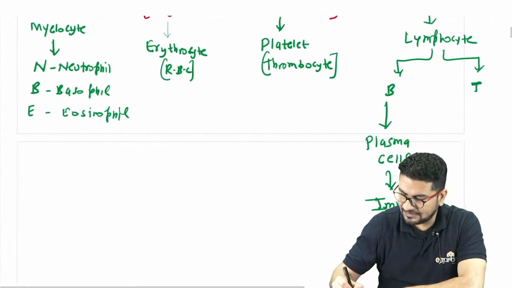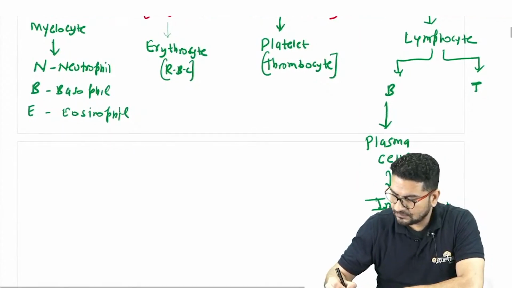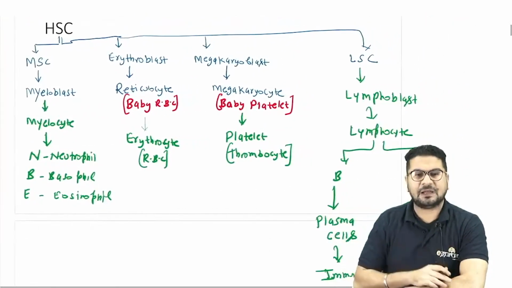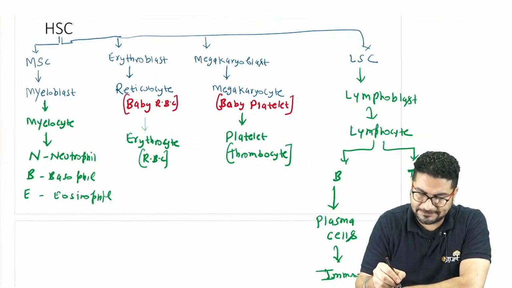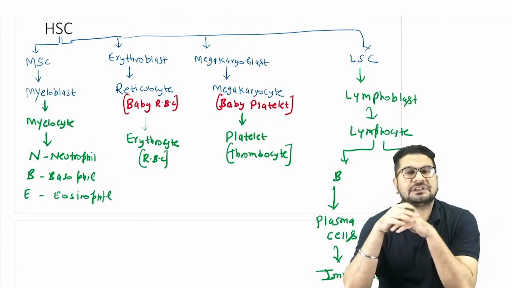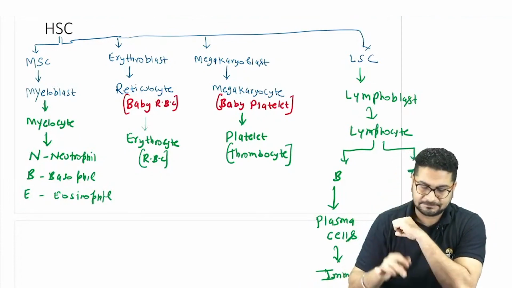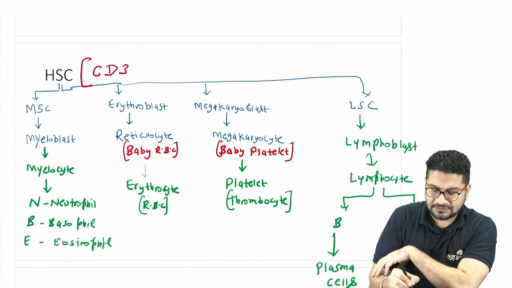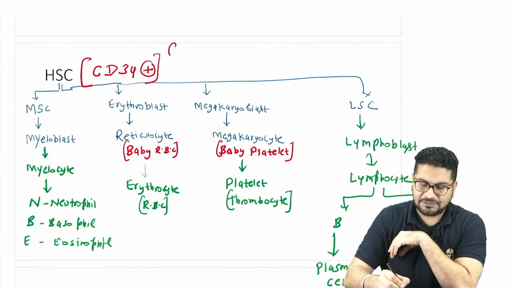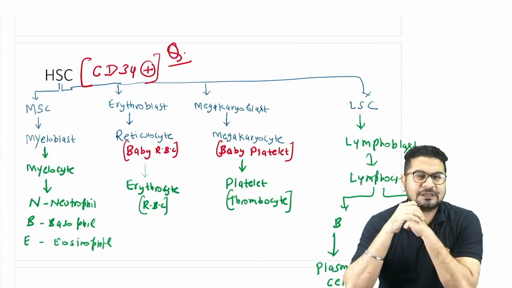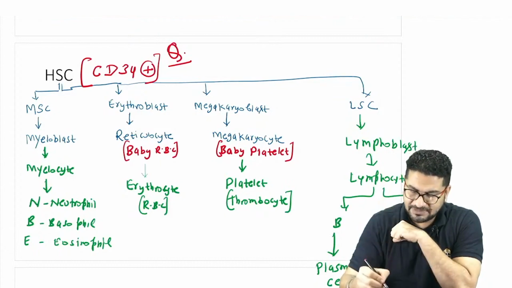Okay, so understand why I am teaching you this, because you should know what we need to study in hematology. In hematology, we need to study these basic things. First is hematopoietic stem cells. These are precursor cells, the stem cells or the main cells. Understand that hematopoietic stem cells are positive for the CD marker CD34. So the first MCQ that I am asking you is: hematopoietic stem cells are positive for which CD marker? CD34.